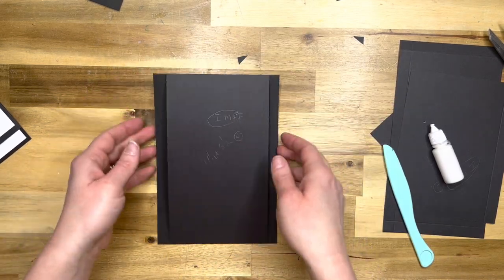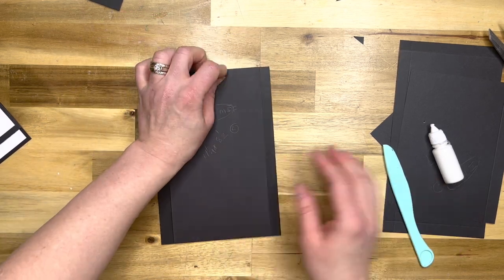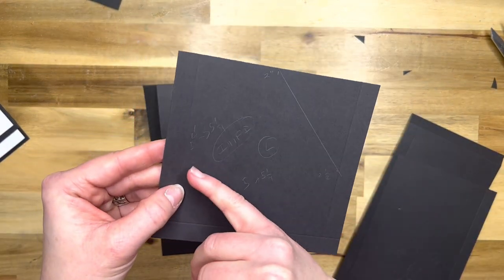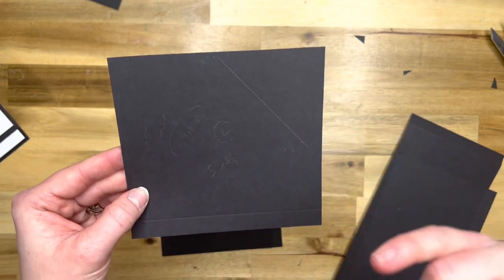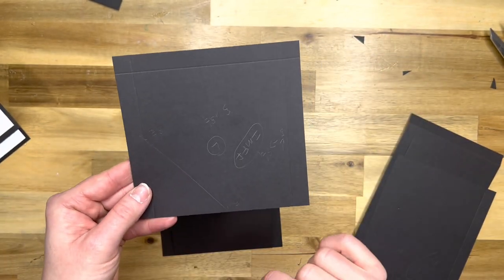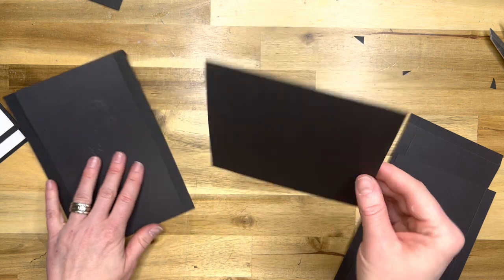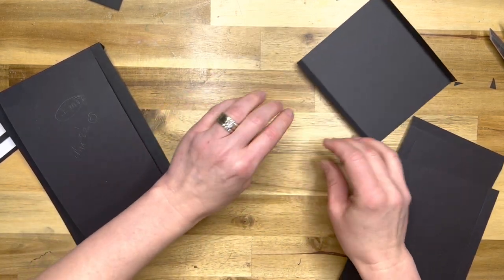Just like this. All right, now, the top of this belly band is going to have a pocket on it. And the pocket measures 5 inches tall by 5.25 wide. On the 5.25 side, you're gonna score it half an inch, flip it in the scoreboard and score it half an inch. And then on the 5 inch side, you're just gonna score half an inch to create the bottom of your pocket. So let's fold and burnish these score lines.